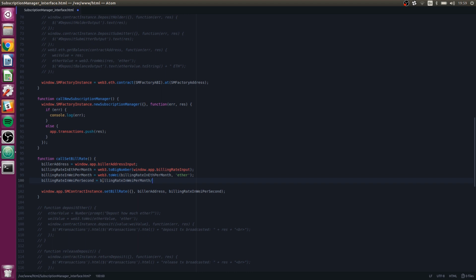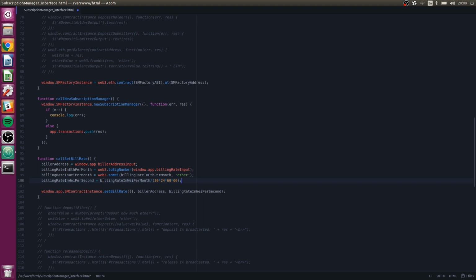Yeah, so divided by, put a big number in here, and that number is going to be 30. Will get us to the days. 24 gets us to the hours, and that gets us to minutes, and that gets us to seconds. I believe that's all correct.